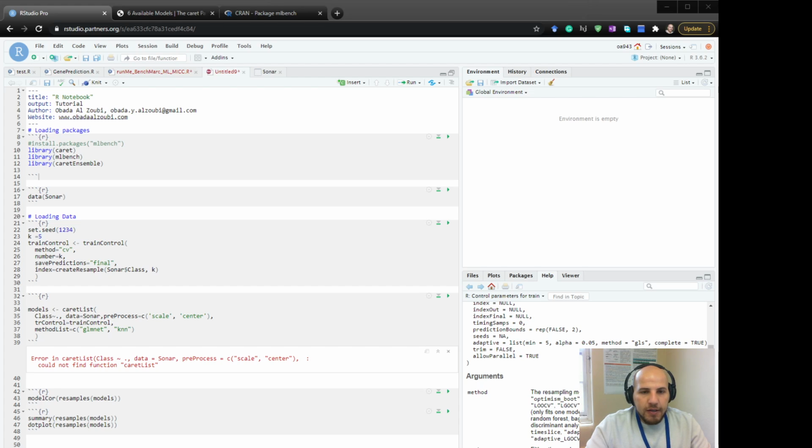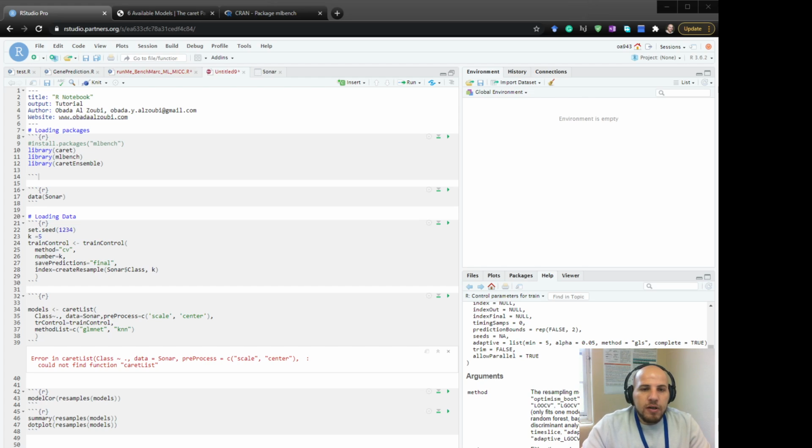Caret package is one of the nicest packages for doing machine learning in R. Basically, Caret package is a wrapper around many machine learning methods. Also, it includes many helping functions to run your machine learning methods. So you don't have to write your own training procedure for your data. You don't have to write your own methods to define your metrics and so on. So it has all these set of information or tools to apply machine learning on these methods.